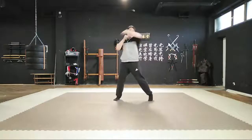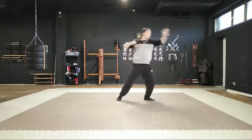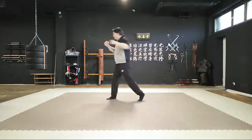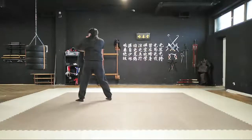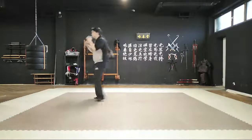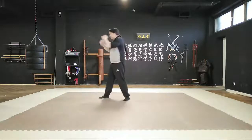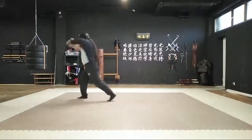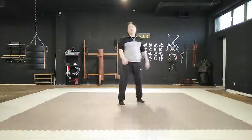So 1, 2. So the other side, up, and then now grab, and then now elbow. So 1, 2, 1. Yeah, and then we can combine different stuff.